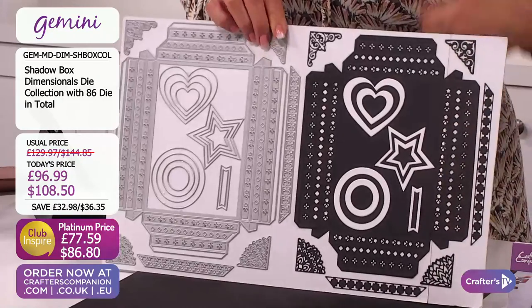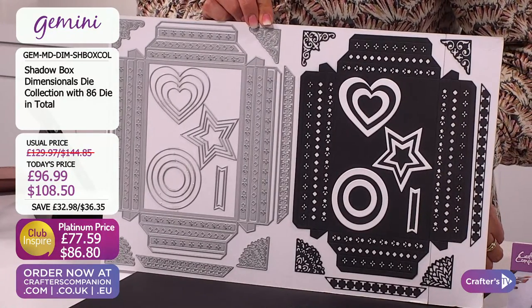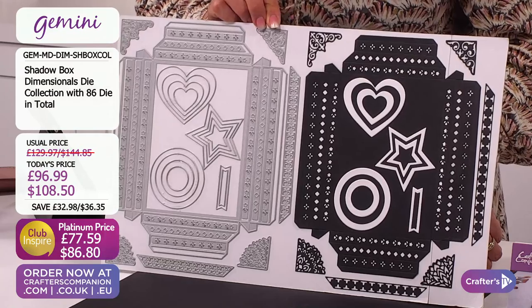And then this one is the big one. Now, this is the one that's possibly given a little bit of confusion. So this is the 5x7.